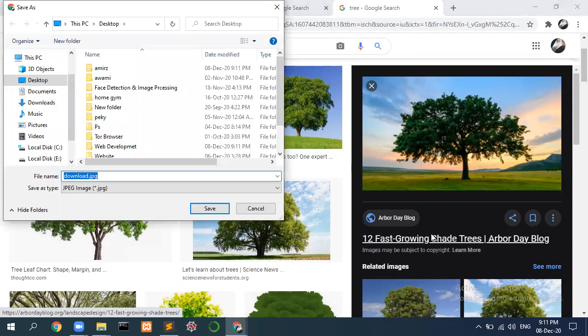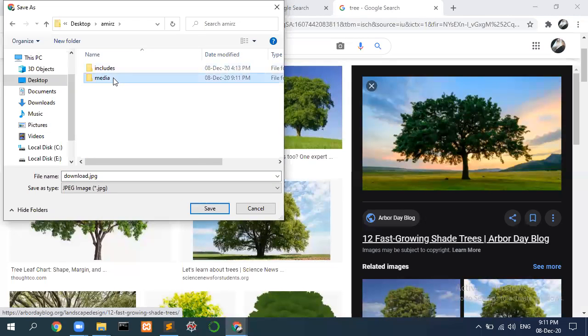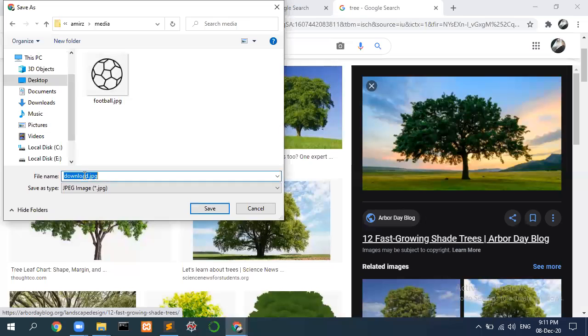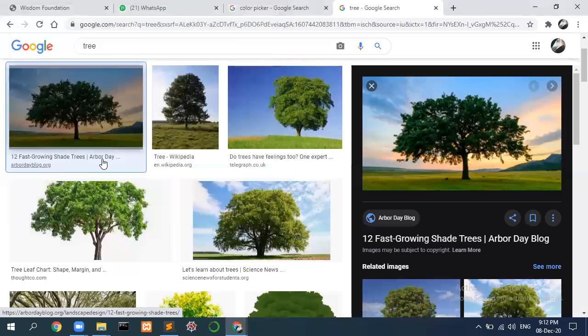You can keep it in the same folder also, it doesn't matter at all. I'm just keeping it in this folder to avoid the confusion. I'll name it trees, and I'm saving it.